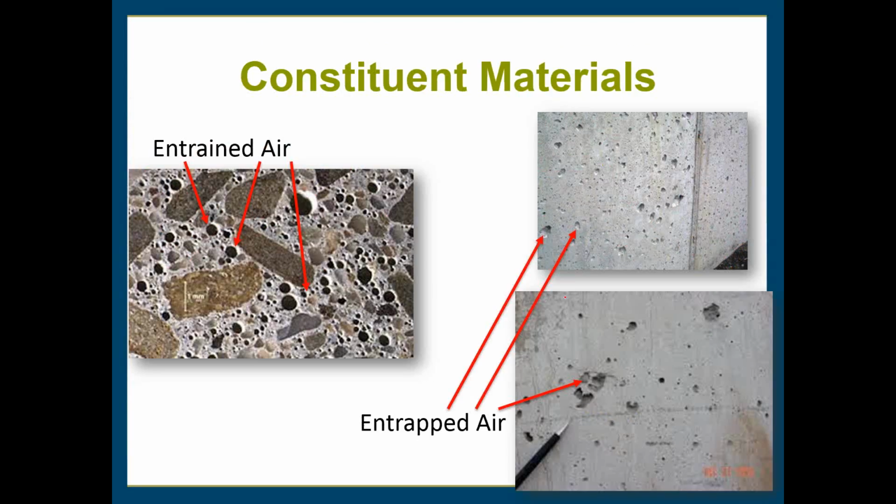Okay, so examples of both. On the right here, we have entrapped air. These are large, irregular bubbles. You can see there's a pen in this bottom right picture for scale, so you can see how big those are. In this picture on the left, the entrained air, just to show you how small these are, you can see in this one goldish colored aggregate, there's a little bar on there that says 1 millimeter, which is about the size of this squiggly red line that's supposed to be straight. So that just shows you how small all these little black void spaces are, all entrained air bubbles. And in comparison, these bubbles over here are significantly larger.